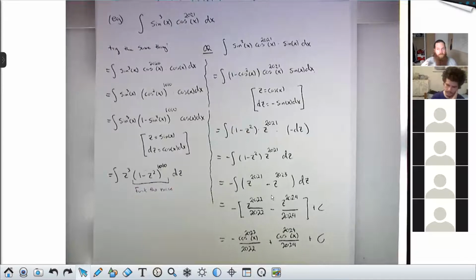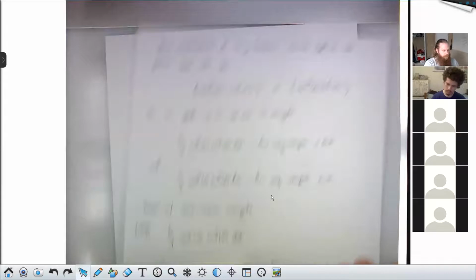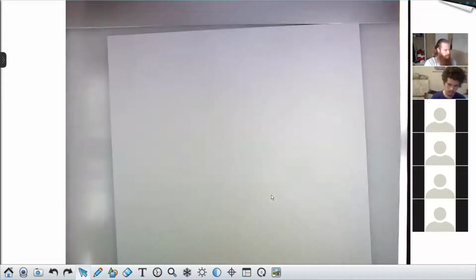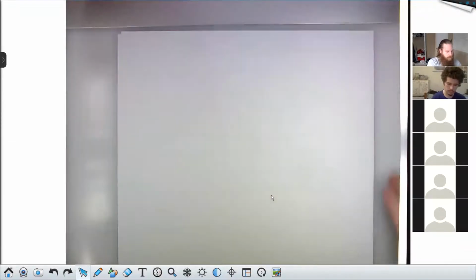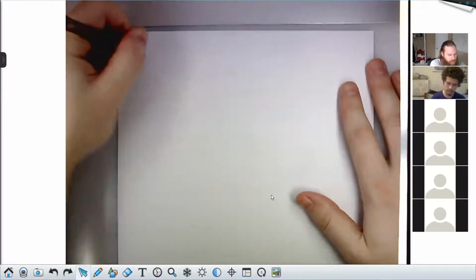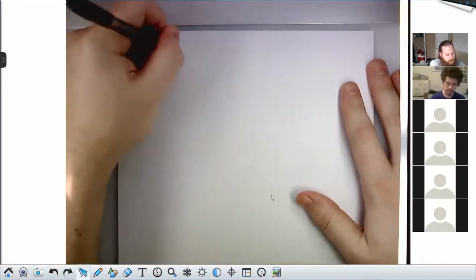So you guys tell me, in the sine cosine integrals, what case have we not handled yet? We talked about one odd power, both powers odd. What's missing? Two even powers. Yeah, and what if neither power is odd? If neither power is odd, that means both powers are even. Simplest examples of these are just the integral of sine squared or the integral of cos squared.